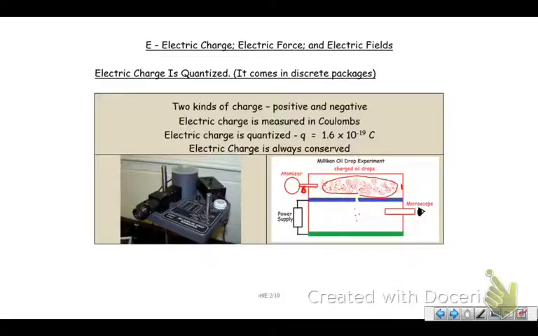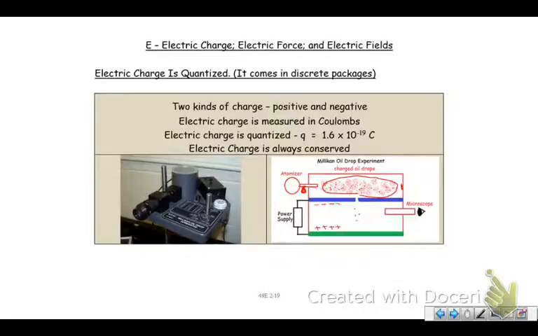And so this observer looks through this microscope, and there's a light source in here somewhere, and the light shines off the oil droplet. Everybody who's done physics has done this experiment. It's like a rite of passage. You spend 4 to 6 hours in a dark room, staring at this microscope, looking at these little dots of light fall through the ceiling. And you have a power supply, and you can make the top negative and the bottom positive, or you can reverse the battery and make the top positive and the bottom negative.